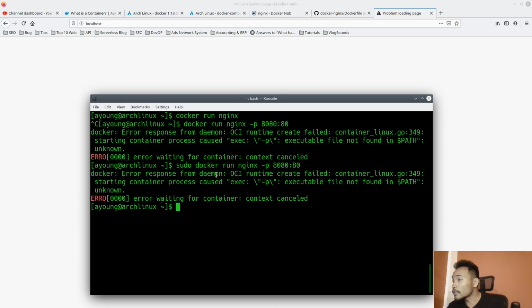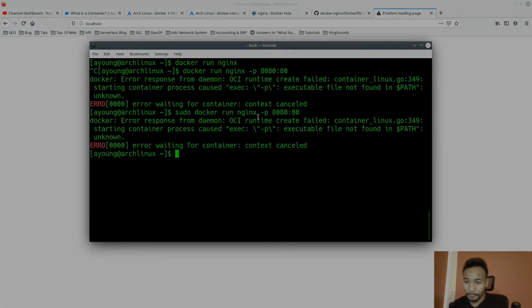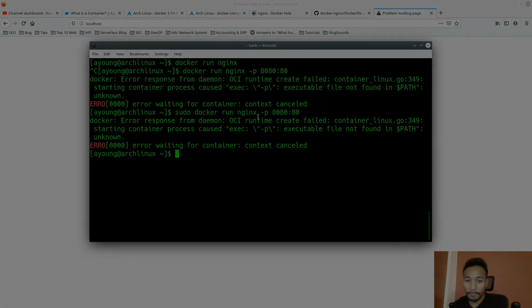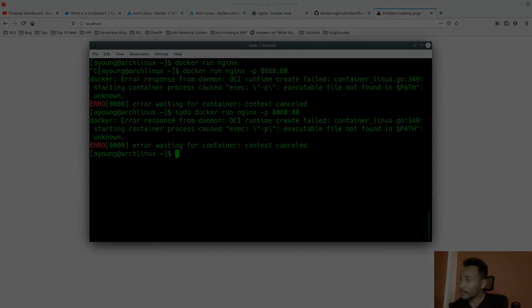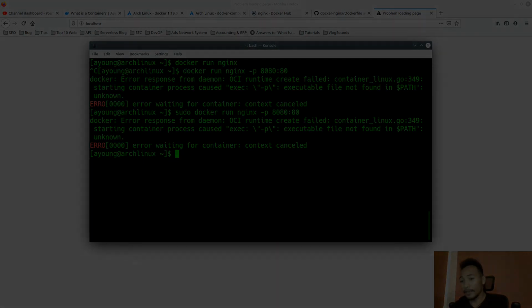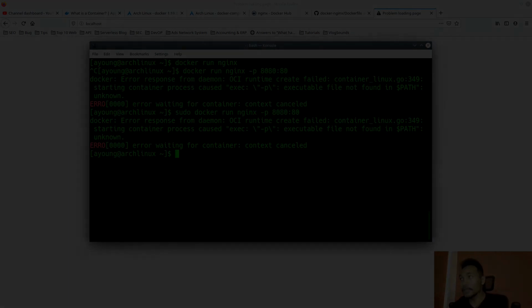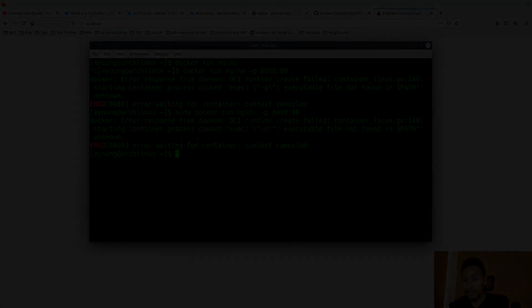Okay, error response from the daemon: OCI runtime create failed, container with go, starting a process, executable not found in path. What is this? Okay, let me just pause the video. This might happen because it needs a restart of the PC. Give me a second. If the restart works, I will continue this.